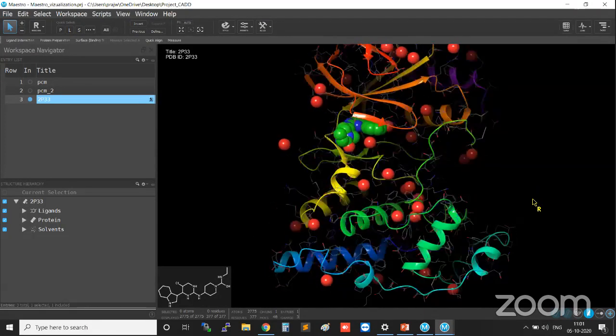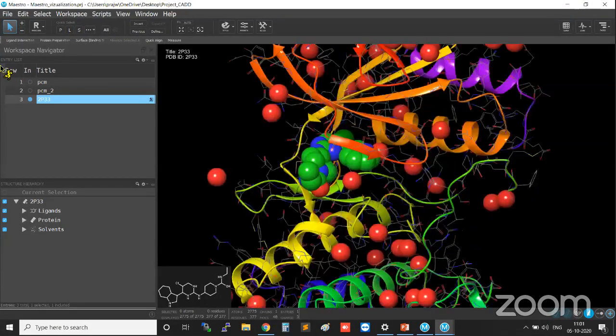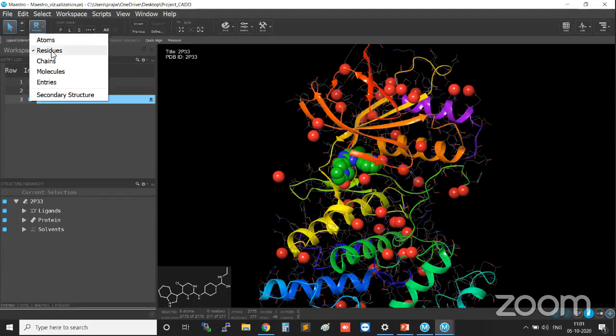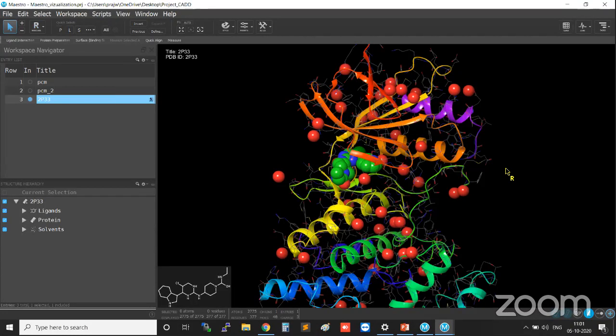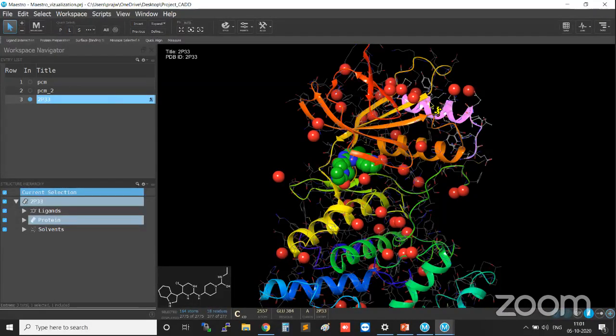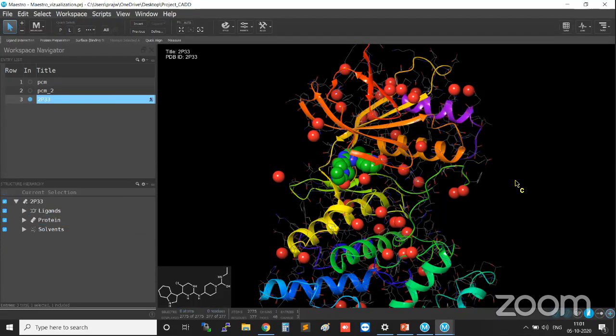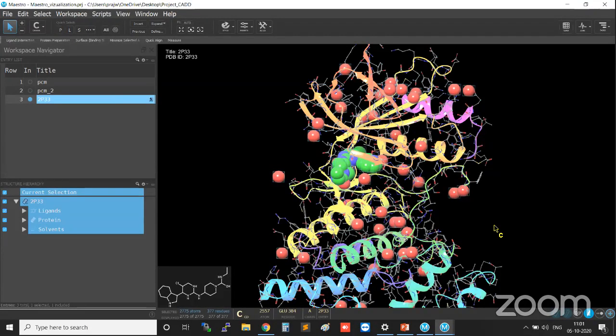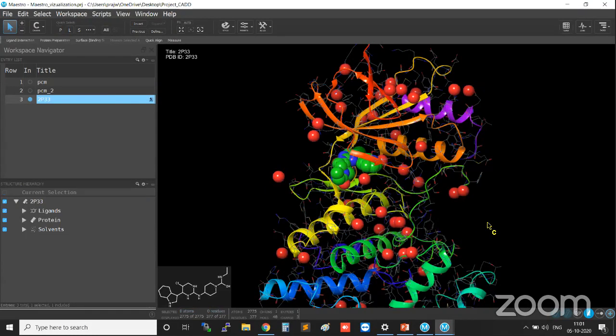And there is one more option here for your selections. As I said, you will have different selection modes, let's say residue, atom, molecule or chain. Whenever there is the residue selection mode, called R on the cursor, you can simply click on any atom of the residue and it will select the residue. If you hold the control button, you can also select multiple amino acid residues in residue selection mode. If I change this selection mode to molecule, it will select the complete molecule. If I change it to chain, it will select the complete chain for me. The complete chain is protein.